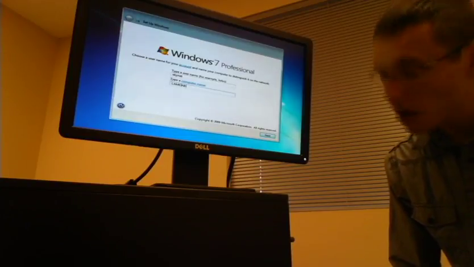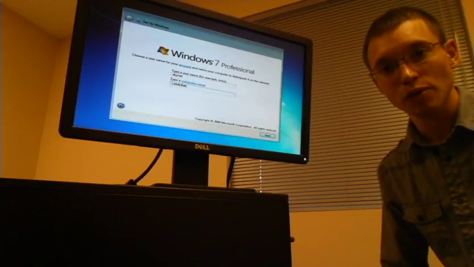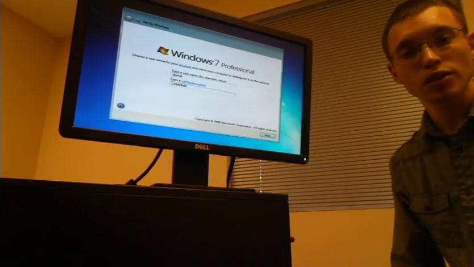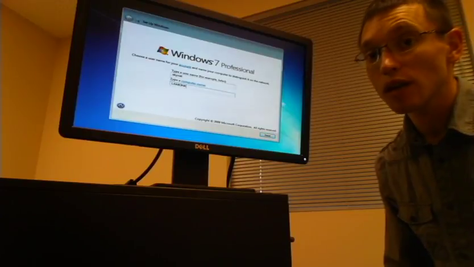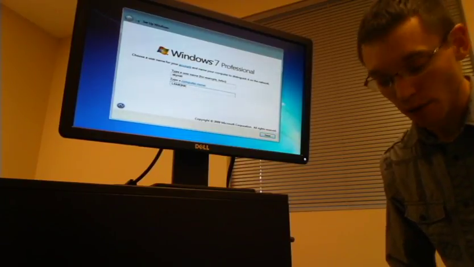I also name all mine in a similar standard just so I can keep track of my own personal network. If you do this yourself, I suggest you keep unique names that are easily identifiable by your network and yourself.